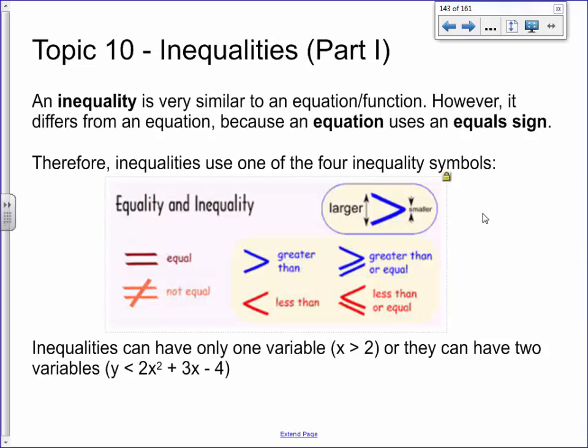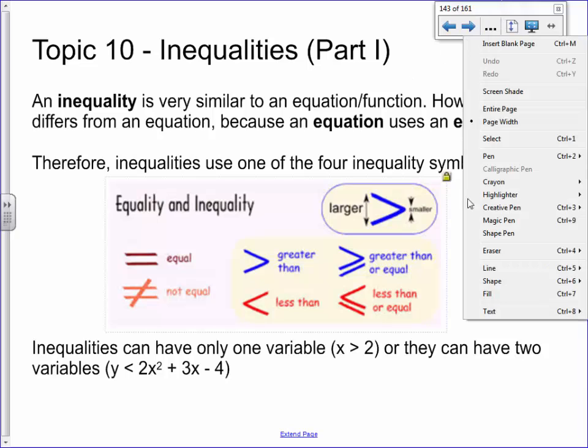I just want to start at the beginning in case you guys know literally nothing about inequalities. So I apologize if the first few slides are boring because you get this, but these are the 4 inequality signs that I'm hoping you've seen before. Maybe you learned about them as crocodiles or alligators that eat the other side. You ever get taught how that works? Okay, maybe I can speed this up then.